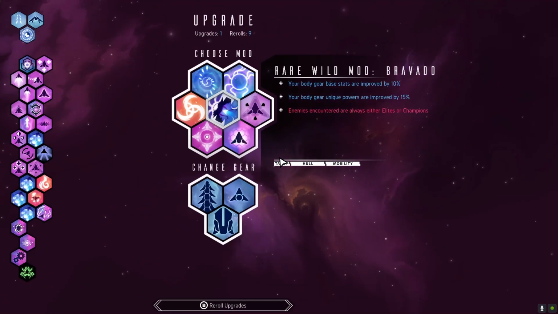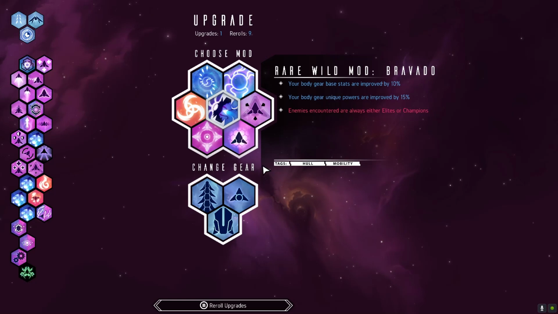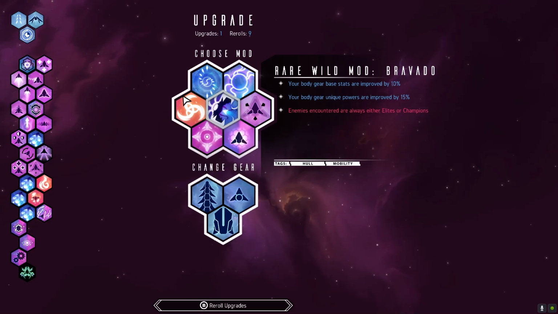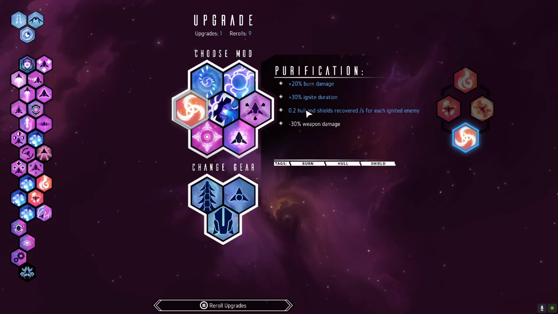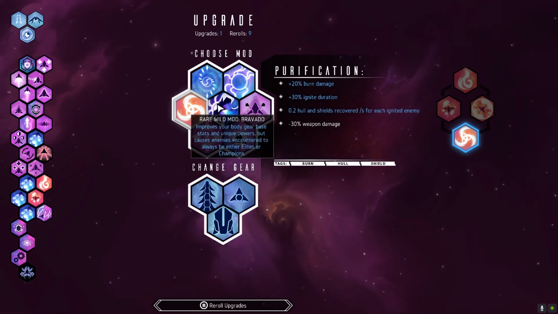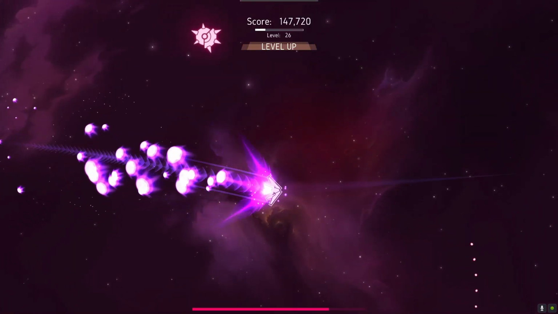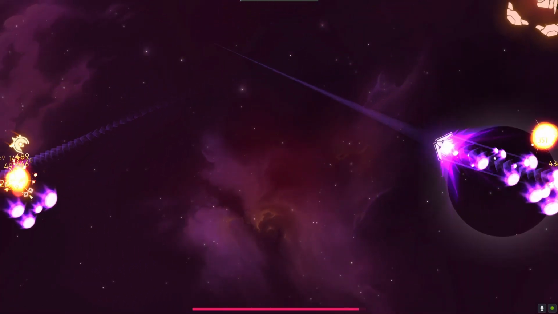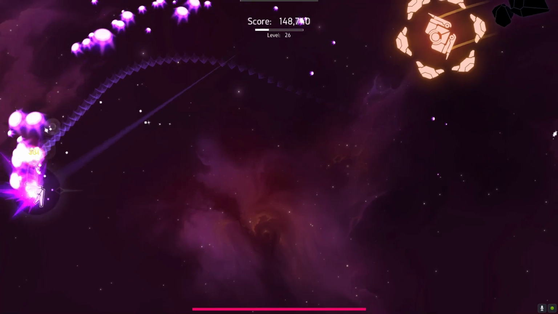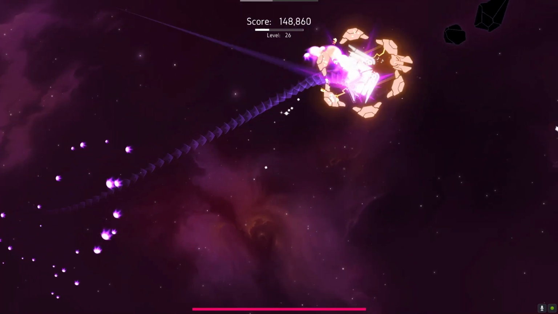Okay. Purification. I know I keep turning you down, Blink, but this purification, more burn damage, longer burn damage, and a little bit of extra hull recovery for every enemy on fire. That is pretty big for us. I think you would agree.